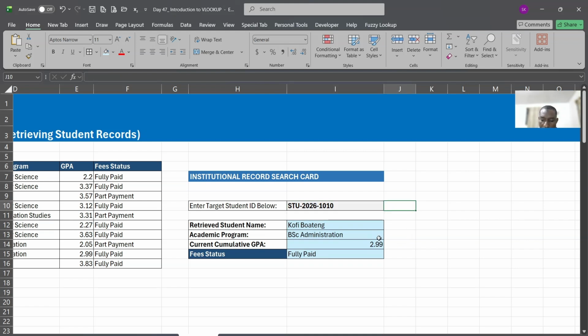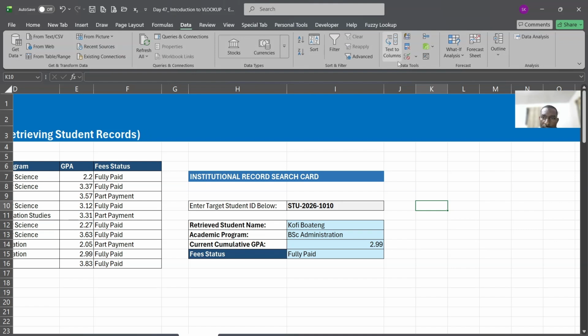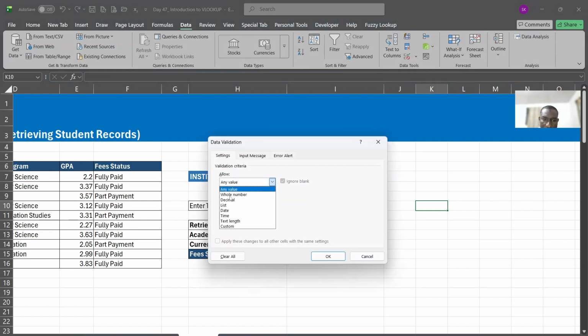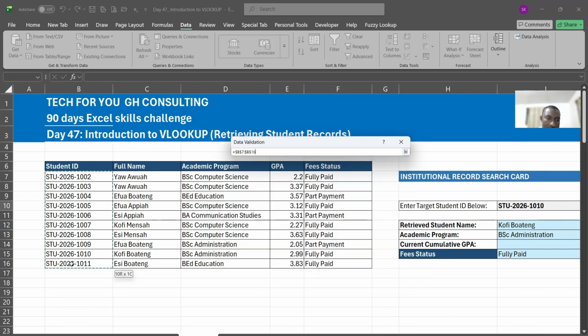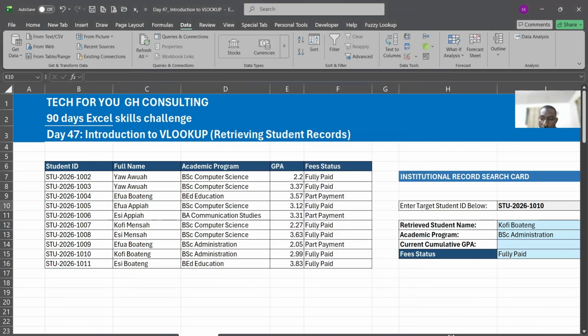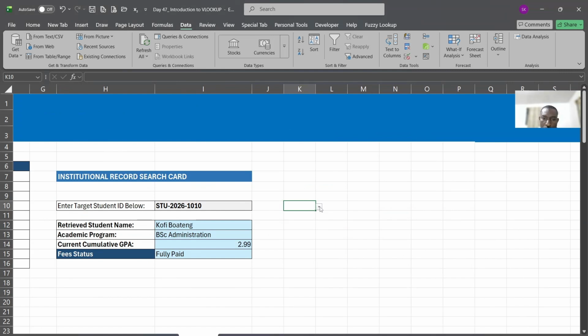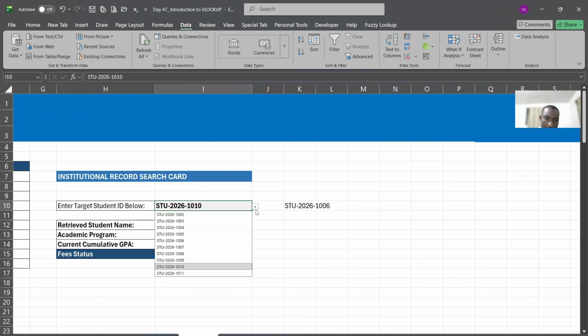The drop down is just: select the place you want to put the ID, go to your Data tab, and then under Data Tools, click Data Validation, then select List, click the Source, and go to your master table and pick all the IDs that you have. Click OK, and then you have a drop down showing here. So that is how I made the drop down that I have here.